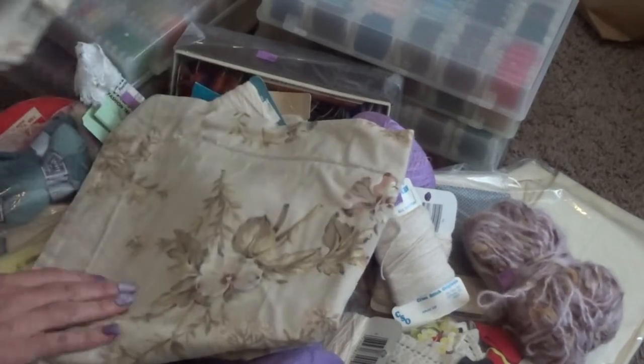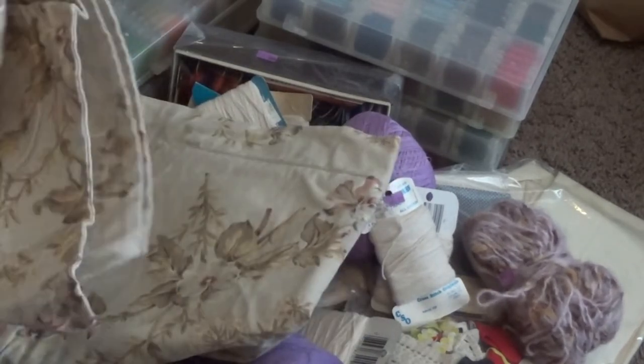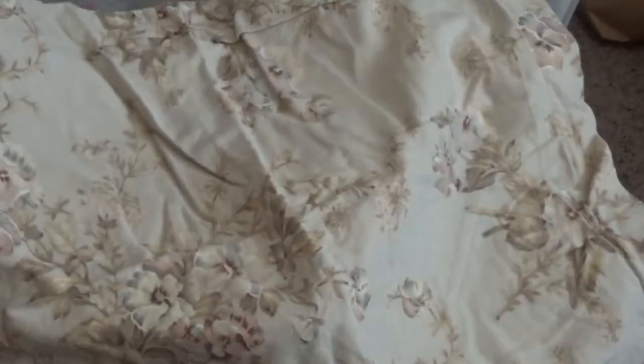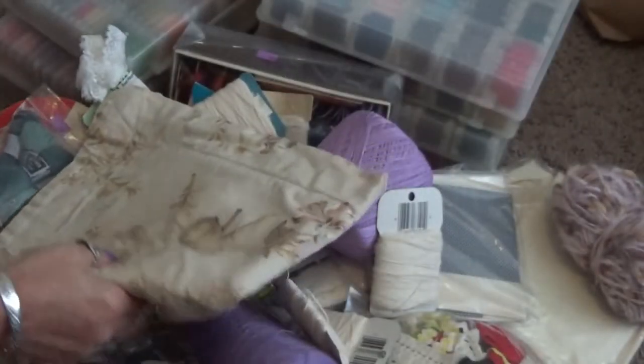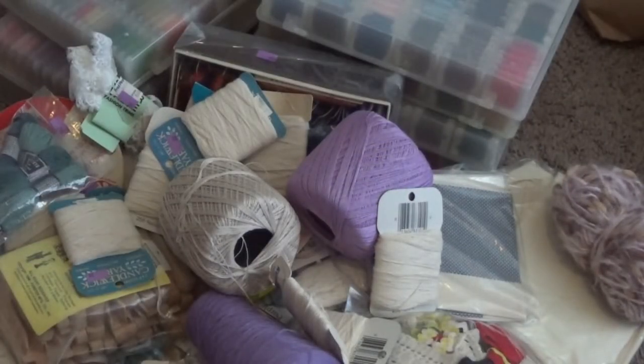And then last but not least, I think these are, I just unbundled these. I didn't even know exactly. Yeah, pillow shams. I didn't care what they were. I just like the material, and I like the print. So these are pretty large. It's perfect, like a king. I got two of those, and I'll fold it in half so you guys can see the design on here closer. I thought it was a really, really pretty print. So those are the items that I got from that thrift store.